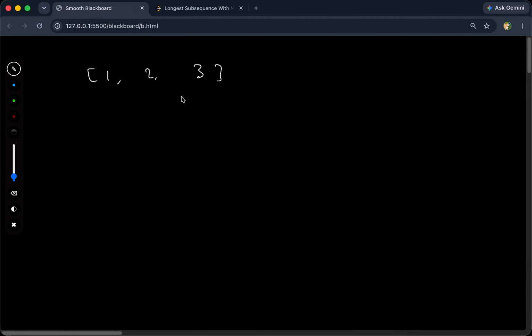We already know 1 XOR 2 XOR 3 is 0, so there is a non-zero number, so the answer should be 3 minus 1, that is 2. Okay, so let's write down the code.